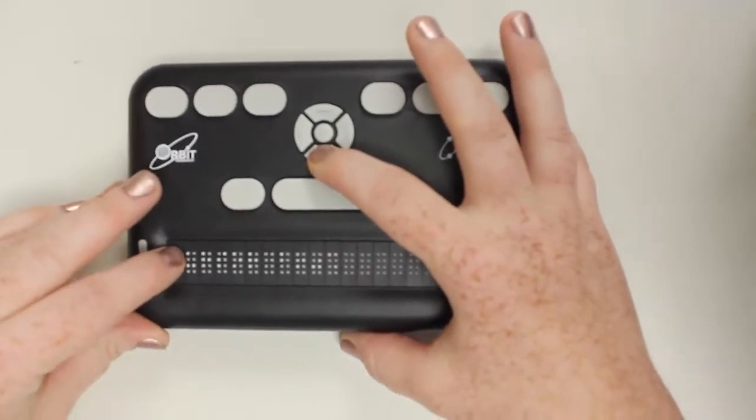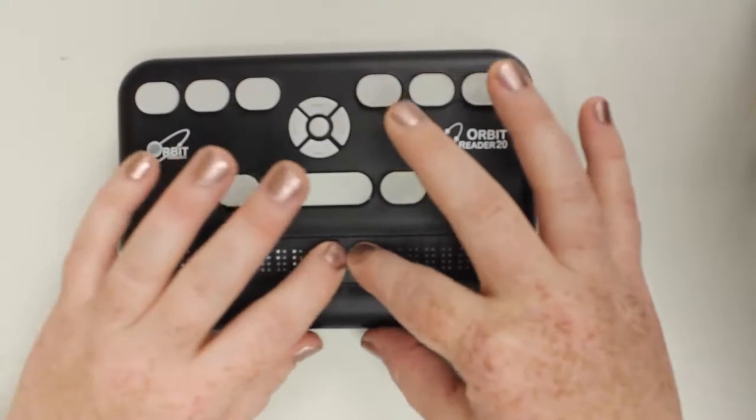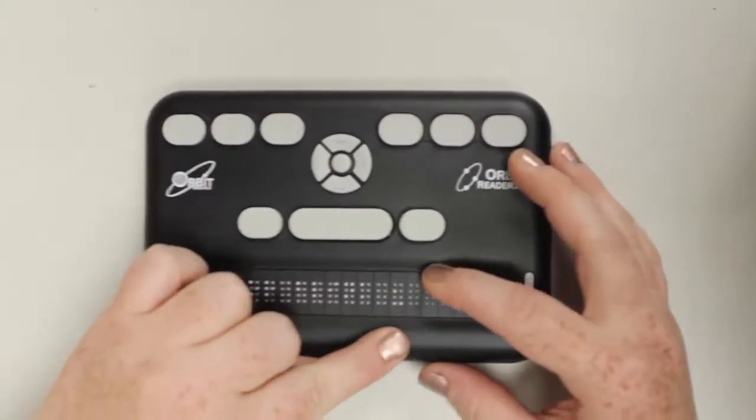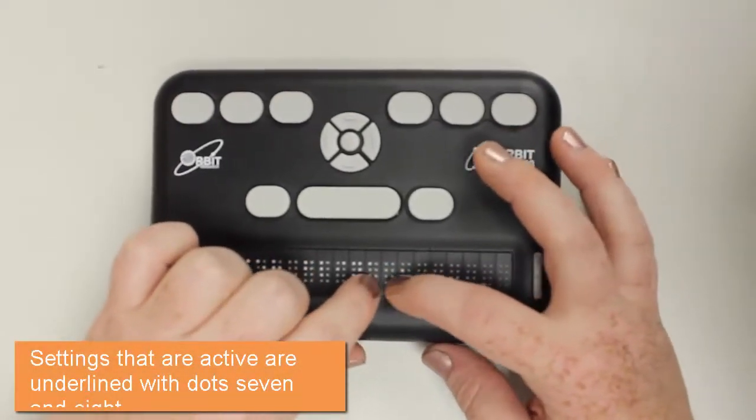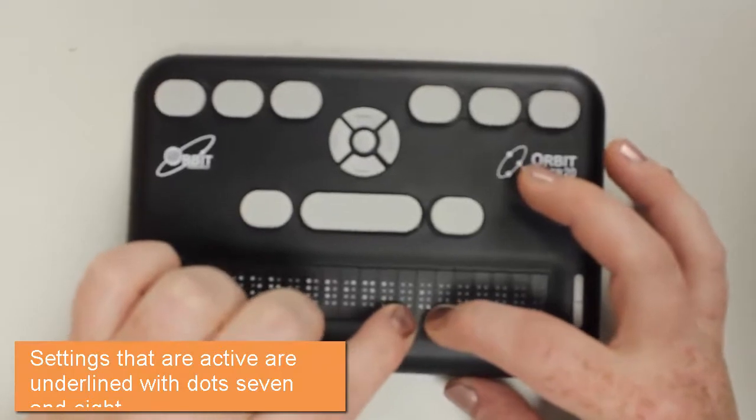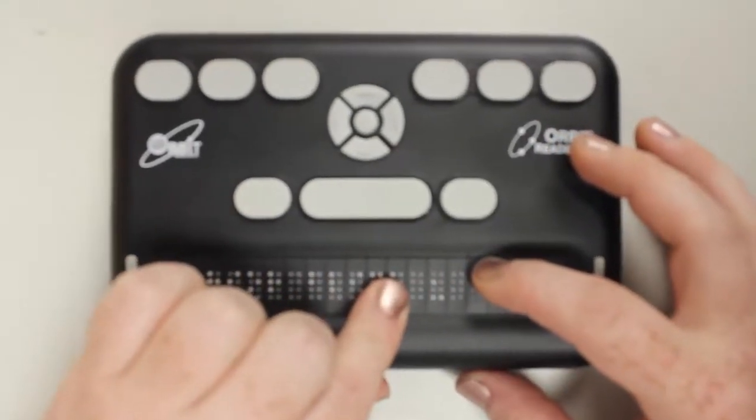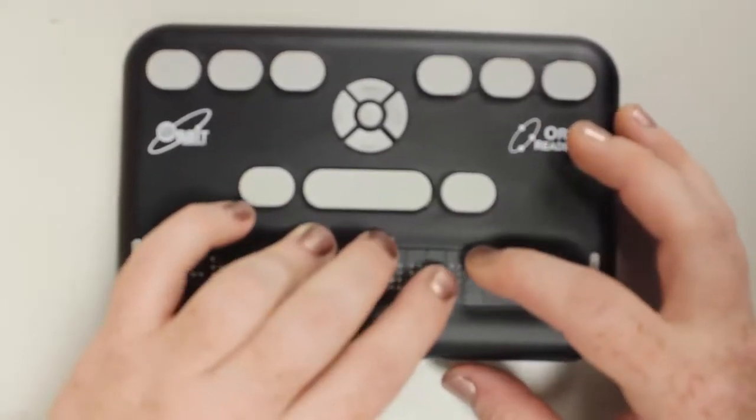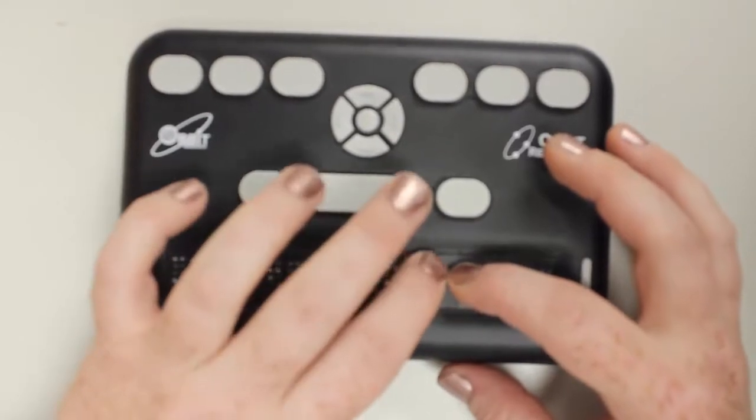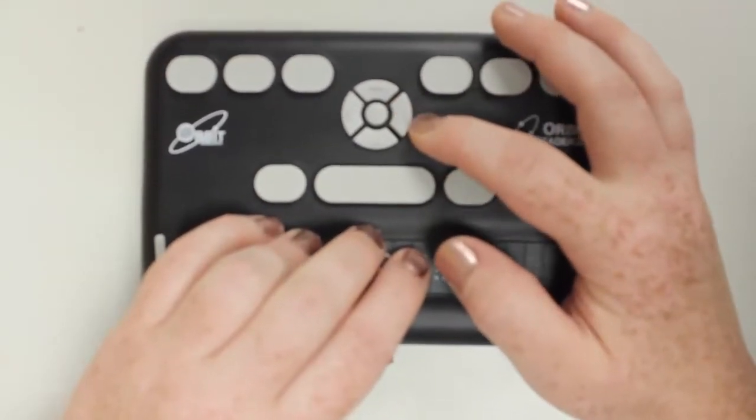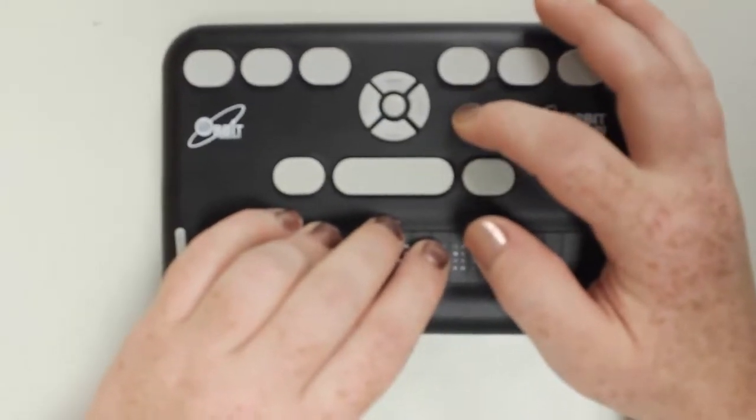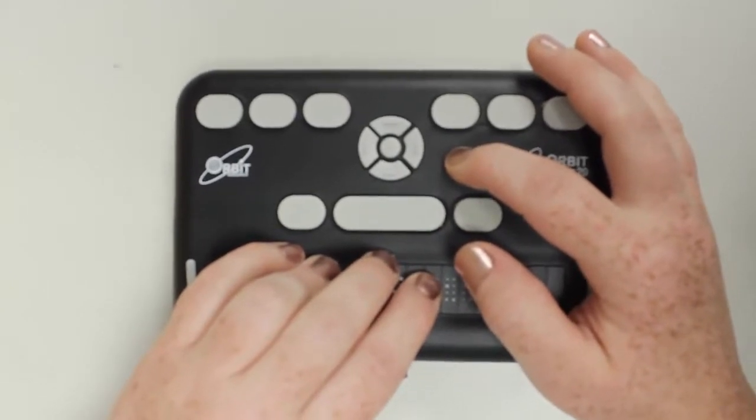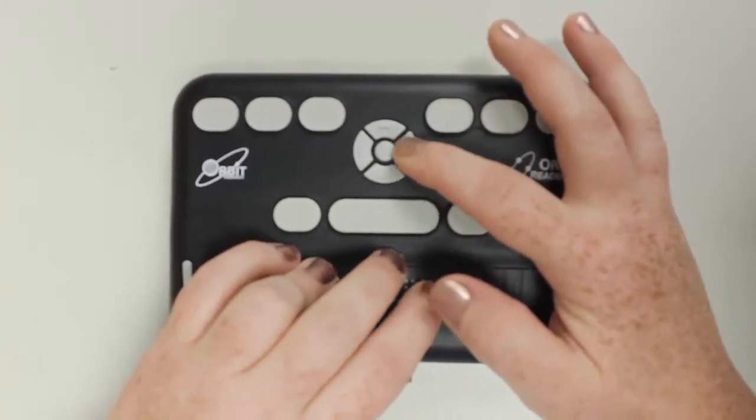I'm going to use the down arrow and it says cursor blink. Right now it's set at one. You might be able to tell that this one is underlined with dot seven and eight down here. It looks really weird if you're not looking for it, just looks like a malformed U. But if you point out that it's supposed to be an underlined, your student will probably catch on. That means my cursor in an editable document will blink every second. That can get a little noisy and kind of annoying.